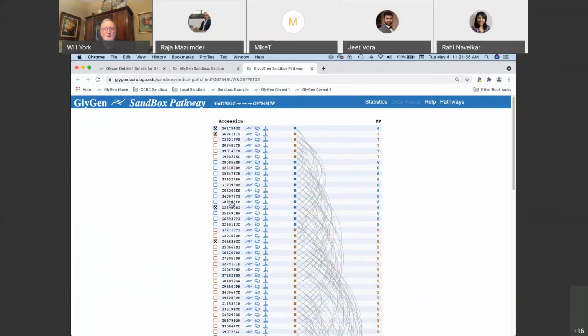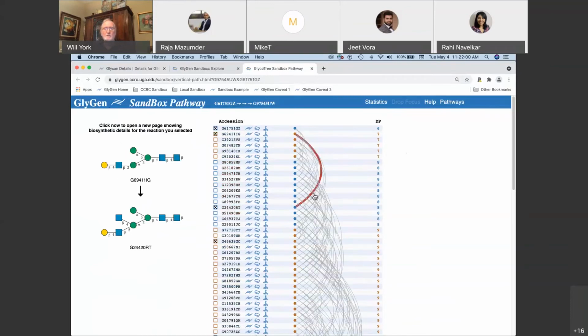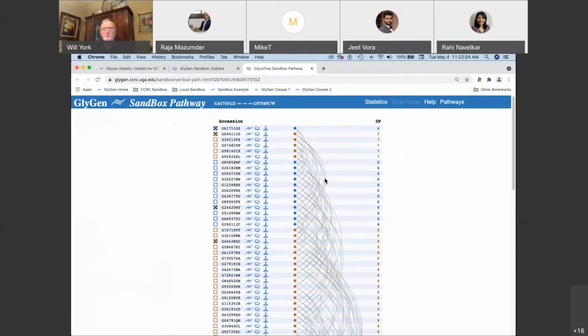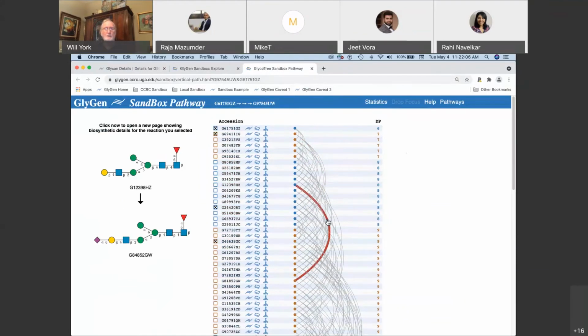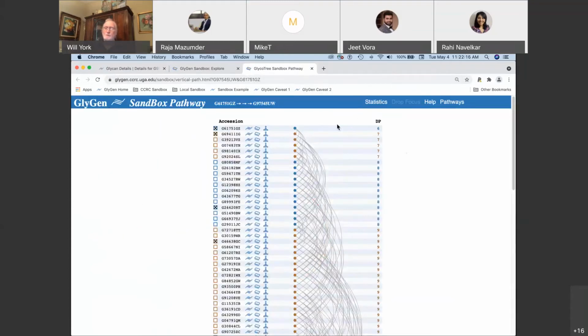And in fact, we can go through here and we can look at any of these intermediates by mousing over them, get a picture of them. And we can look at any of these reactions by mousing over one of the arcs. And in fact, if we mouse over some arbitrary arc, let's say that one, and we click on it, we can get information about that particular reaction, including the enzymes that catalyze that reaction. Now that's all cool, very nice and useful, but it's hard to navigate.